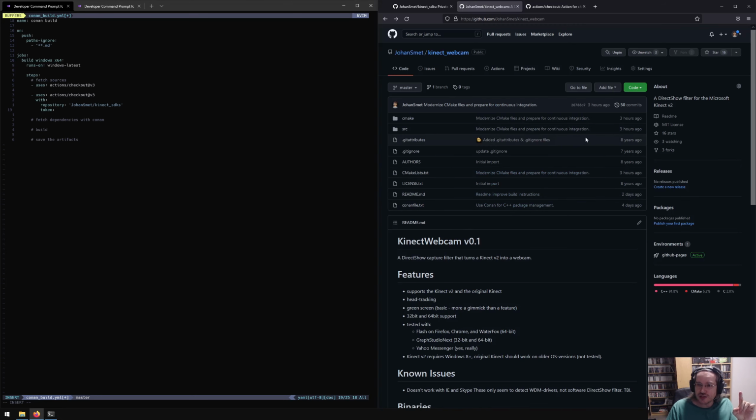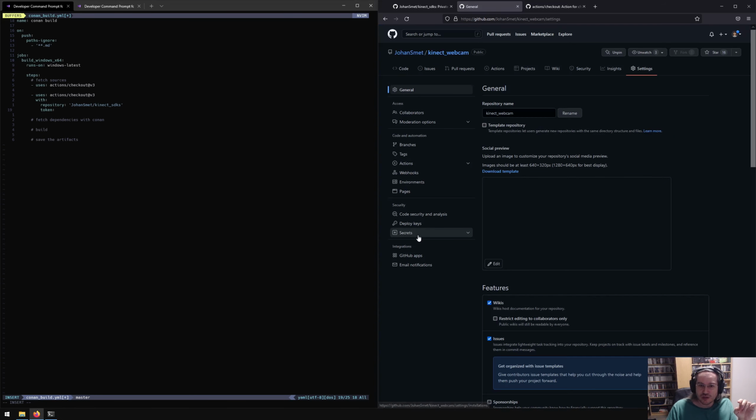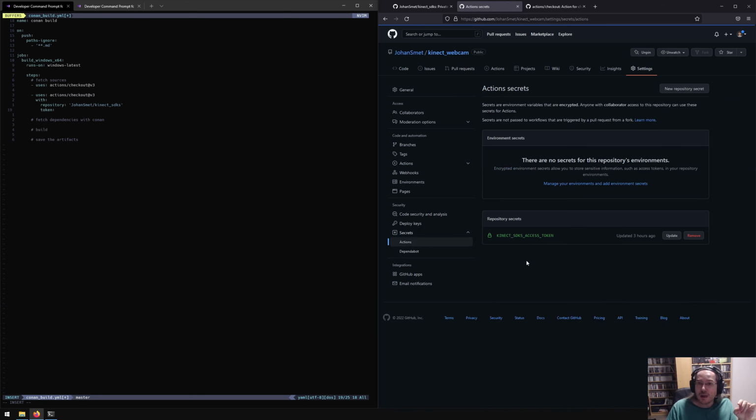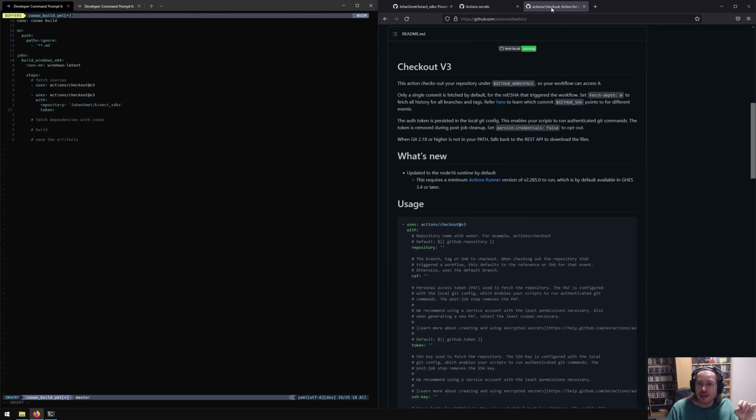I've already stored the token into a secret in this repository. So I'm just going to copy this Kinect SDK access token and default GitHub.token.